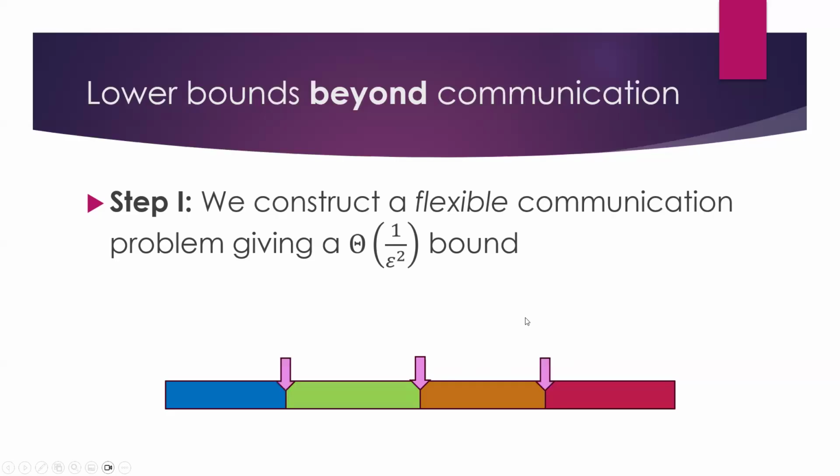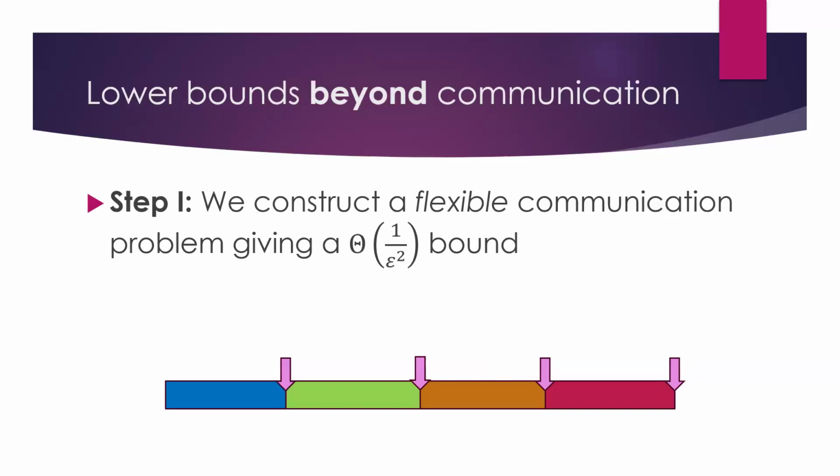So what will happen with t players? A very similar reduction. Now we would partition the stream into t parts, not only into two parts. Each part would encode the input of a different player. The first player would simulate their part of the stream and send the memory here to the second player. The second player picks up from this memory and can start simulating the stream on his part, the part that is an encoding of his input, then send the memory at this point to the third player, and so on. And just for symmetry, we are going to imagine as if the last player is also sending something at the end of his turn, but the last player is just going to send the output. He is no longer communicating with anyone.